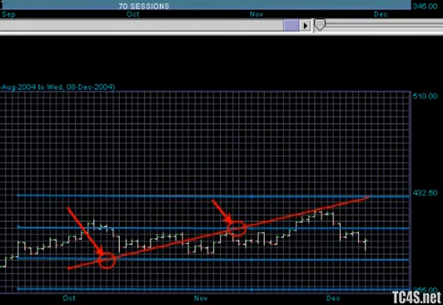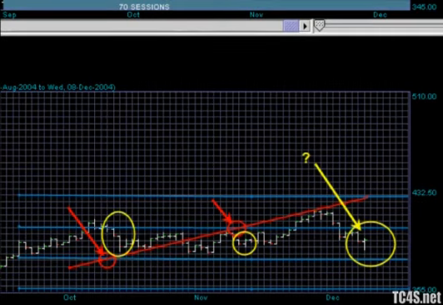Okay, so here we go. Let's take a look at where it intersected. Mars intersected Uranus. And as you can see, there is price action. Now the question mark in the end is, what's going to happen with that? Is there going to be a price change or is there not? Another thing you'll notice is, I don't know if it times it out to the exact day, but there is some kind of trend change.